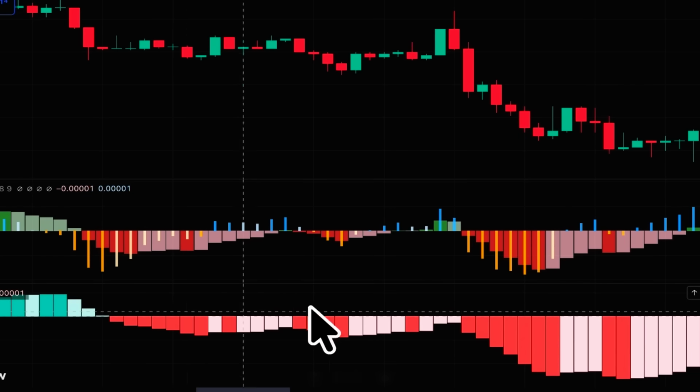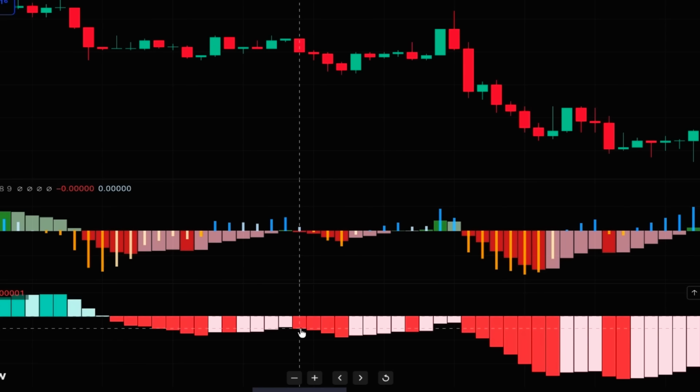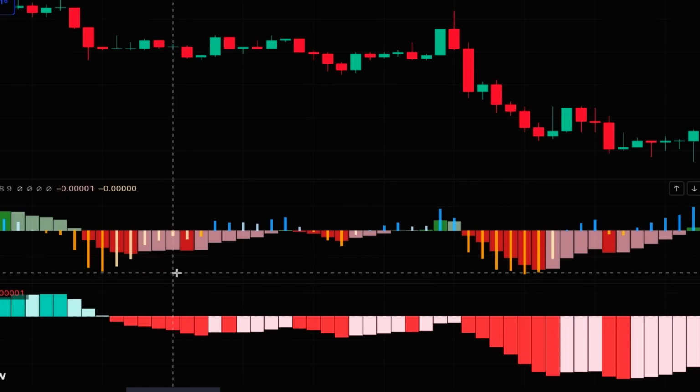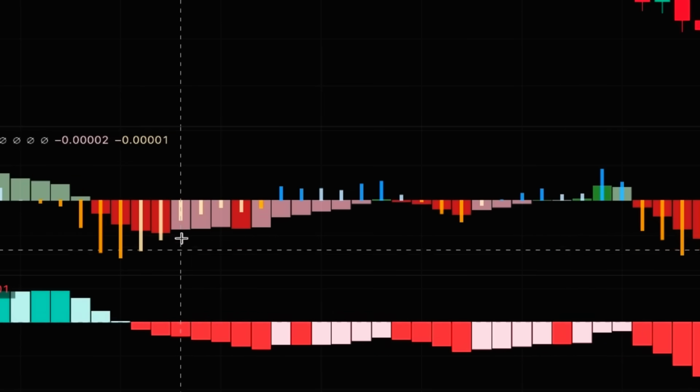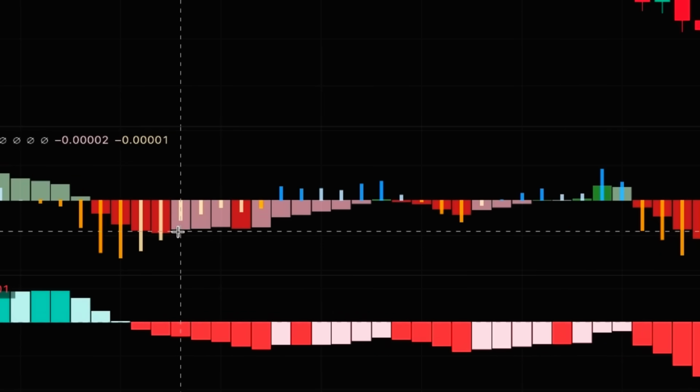When the long MACD is red, it means that the trend is down and we should look for short position opportunities. In the next step, when the MACD is red, we focus on the middle MACD at the back and we wait until we get the first light red bar. This shows that the downside momentum is weakening and probably the price is making a pullback.